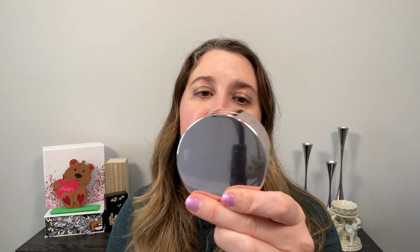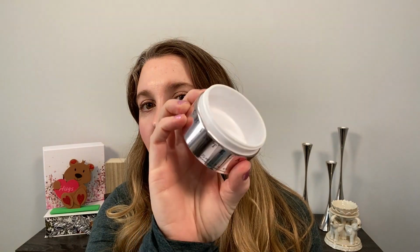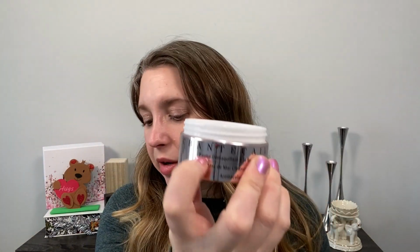Next, we have the Chantecaille Rose de Mai Cleansing Balm, and you can see I used it all the way up. I've talked about this in a few videos already. It actually goes to about here, the inner container here. And this retails for, sorry, I'm just checking my notes here, $90 for 75 milliliters. So it comes out to be $1.20 per milliliter. And this lasted me exactly 3 months to the day.